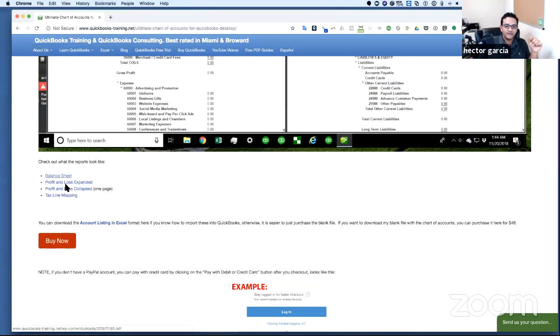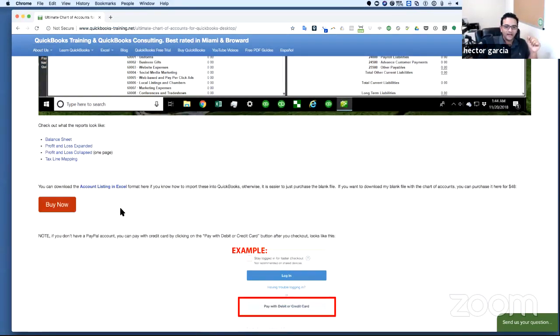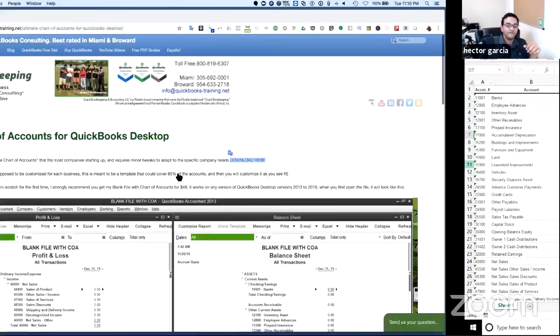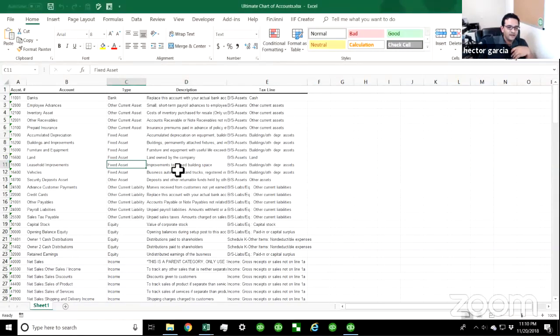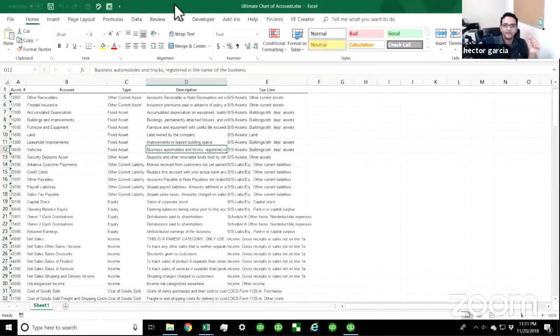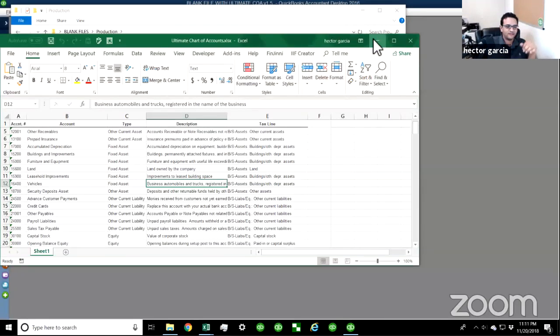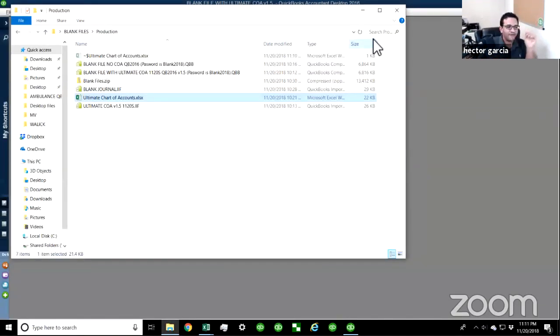You can also download the PDF of the balance sheet and the P&L if you want to see what that looks like. Now, for my customers, this is what they get when they come in and I set up a QuickBooks file for them. It's all pre-built into QuickBooks. They don't have to think about it. It's one click, and the file is ready to go. It saves me a lot of time. It allows me to concentrate more on customizing the chart of accounts instead of creating the accounts.